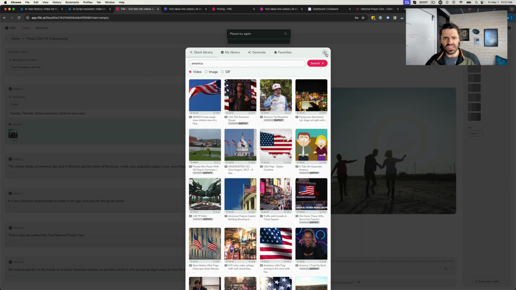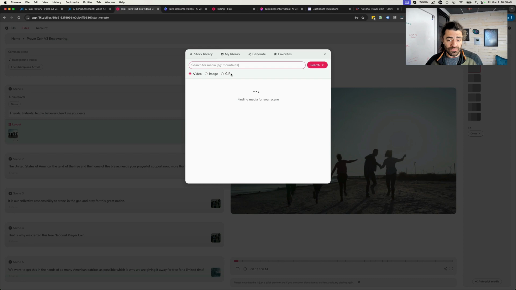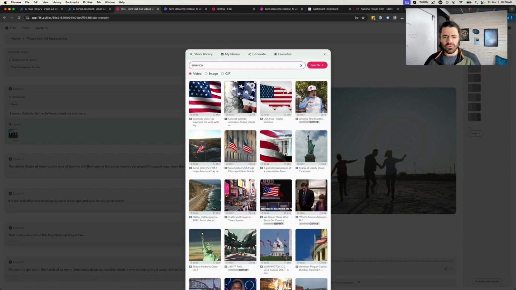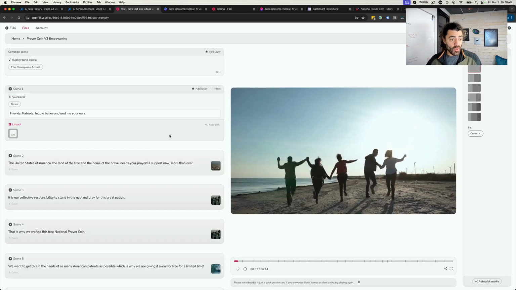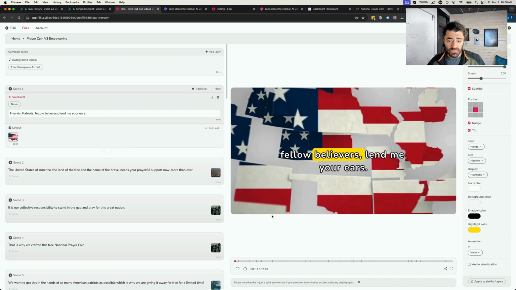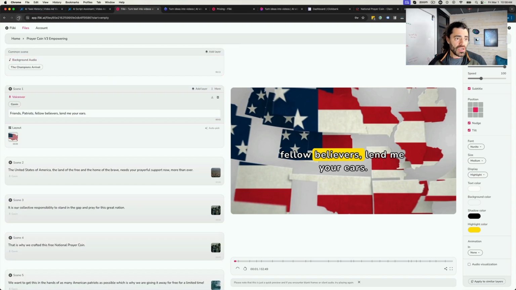So you can very easily swap it. I don't know why this is glitching on me. Of course it's glitching because I'm making a video, right? But you get the point. It'll fetch this kind of stuff. Boom, I can replace that there, and it's just going to swap it out for me and run through that. So boom, here we go. Now you can kind of see what all of this is going to look like. I'm just going to give this a quick refresh because it seems to have glitched out on me here.